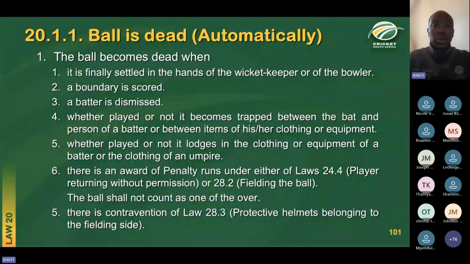If the ball goes through the wicketkeeper's legs and hits the helmet behind the wicketkeeper that is on the field, on the ground, belonging to the fielding side, then again the ball automatically becomes dead. But because not all the players will see the ball hitting the helmet, it is good umpiring practice to call and signal dead ball in this scenario. Of course, when the match is concluded, then the ball automatically becomes dead. Nothing further can happen after that.